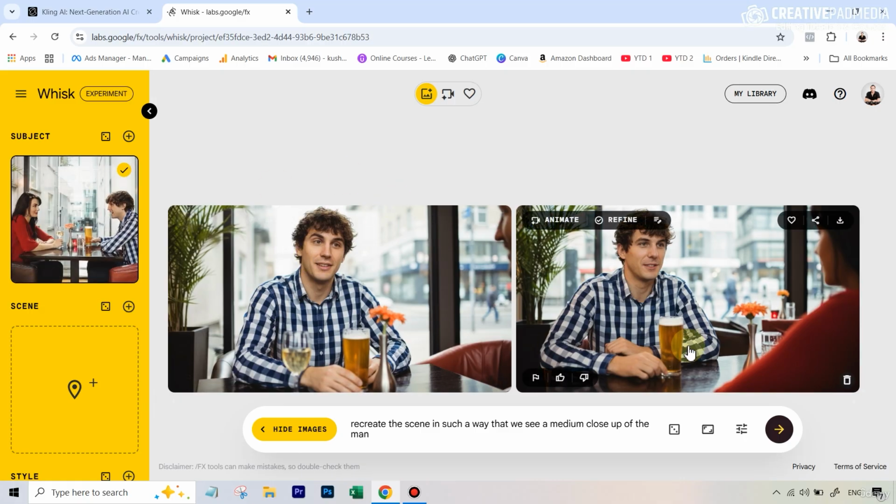But all thanks to Nano Banana, because you would have noticed the same thing in its competitors like ChatGPT or Flux Context, that yes, they might show us a close-up of this man, but his face would have been changed, the objects would have been changed, the shirt would have been changed, and all these things. And then you obviously can't make it seamless for video production if he's going to change between the scenes, right? But with Nano Banana, for the first time, we've got software which allows you to do this. So it just goes hand in hand very well with video production.